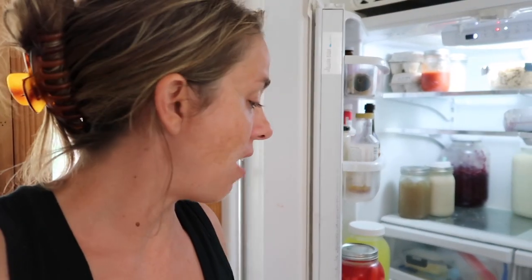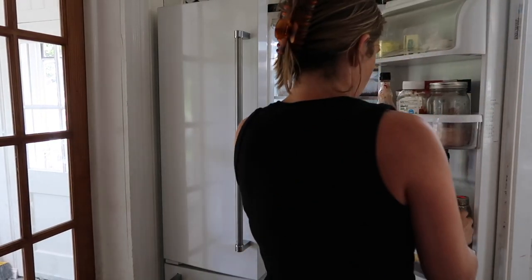I did the same thing in the freezer. I have hardly anything in that freezer. And so I'm just gonna clean out and refill.